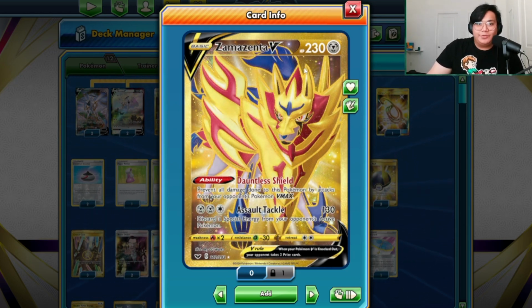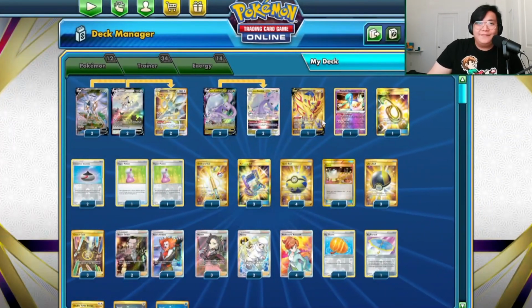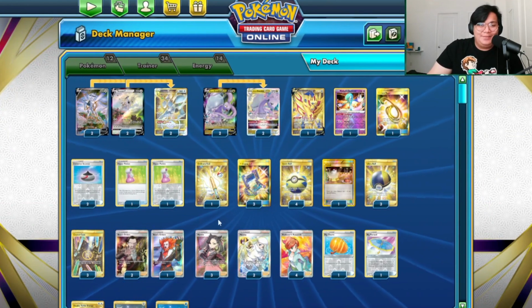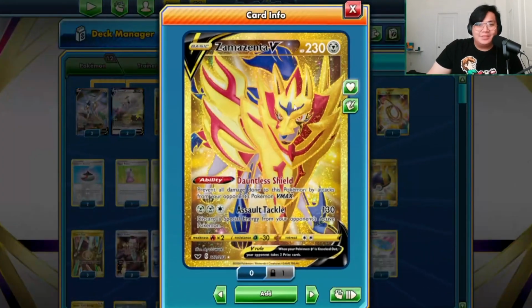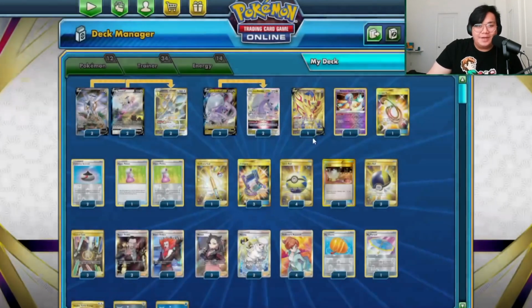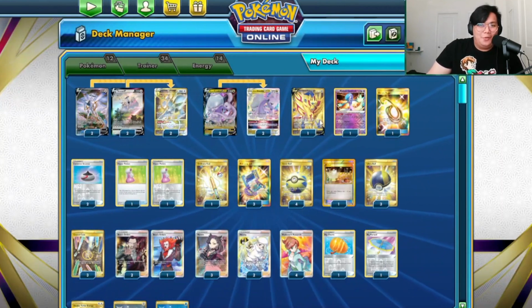If you want to be a little bit more aggressive, there's another Zamazenta V that does 120 plus 30 for each prize card your opponent has taken. That means if they took 2, you're essentially taking a knockout on a Kyurem VMAX. I've been debating on playing that instead of this. There's also, again, if we're expecting Miltank in the metagame, this deck does not have an out to Miltank. I could switch this out with something like an Aegislash or something. But right now, we're going to keep it as the Zamazenta V, just sticking with our wall theme for sure.